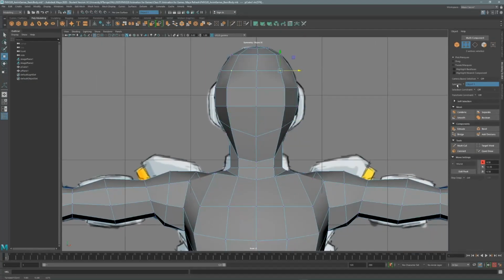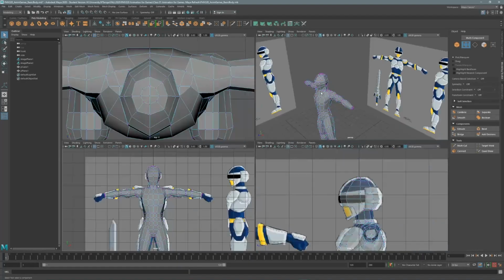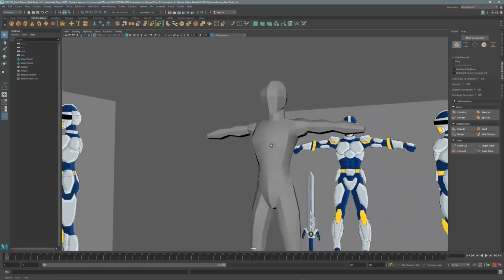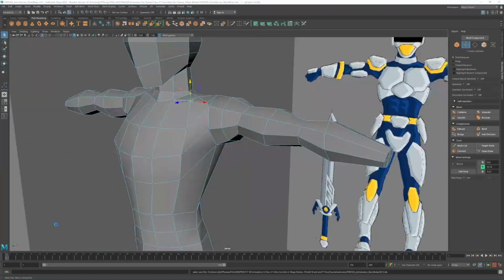Some changes here to make this a little bit rounder. We'll have some misalignment on the center, so I'm scaling everything so everything is really aligned on the center of the character. And I think we're getting there. We are almost done with the basic shape.